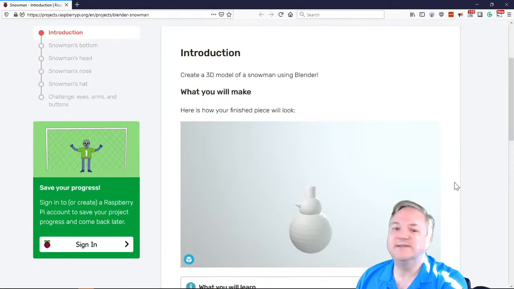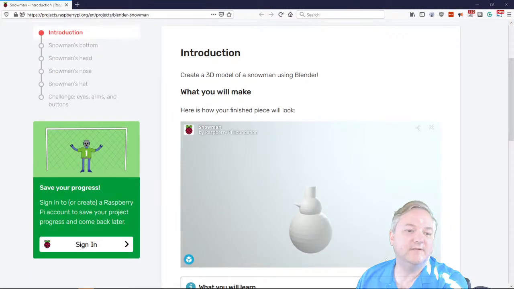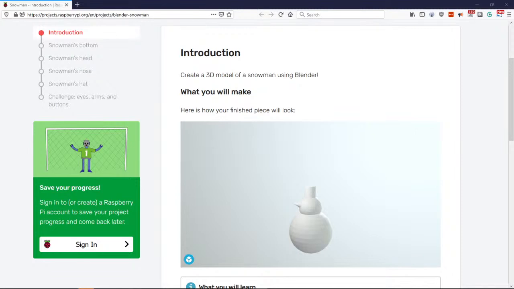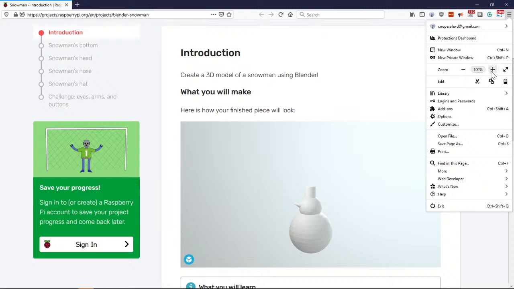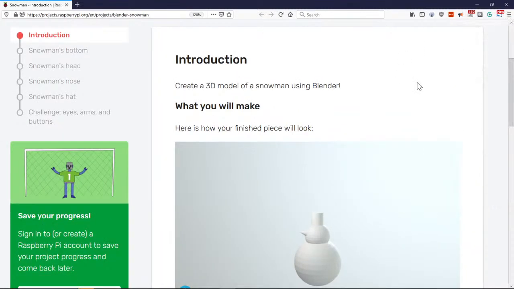So let's go ahead and get started here, and I'm going to disappear so you can just hear the sound of my voice. Now, I actually recommend having me or my video on a separate device so that you can be here at your computer and also flip back and forth as well. So let's go ahead and start. I'm going to read what's on the screen as well to help with learning, and I should be able to make it a little bit bigger.